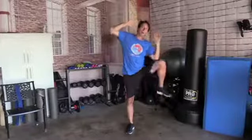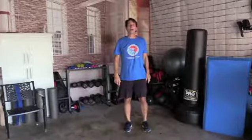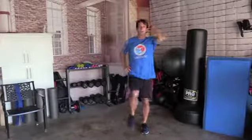Let's go both hands back and forth. Ready? 1 through 9, and 10. Right hand up. Right elbow to left knee. 10 times. Ready?